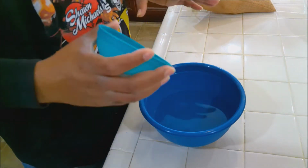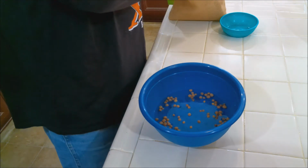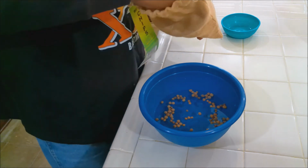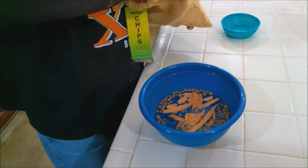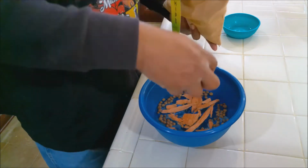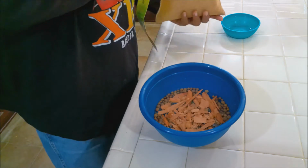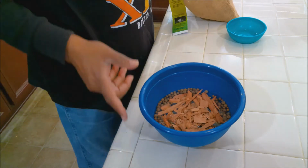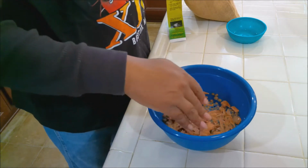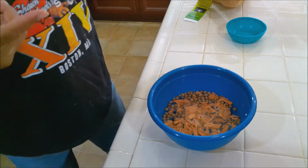Okay, so we have our water here and our pimento berries. Get some of our pimento wood chips in there so they can soak. Just a couple of handfuls, maybe a little more. All right. So we're gonna let this soak for a couple hours, and then we're going to make a nice little pouch for it, a smoke pouch. And when we start smoking the chicken, this is gonna go in.